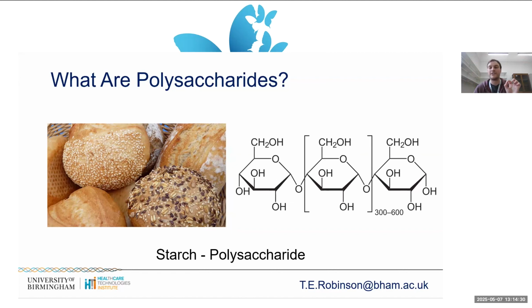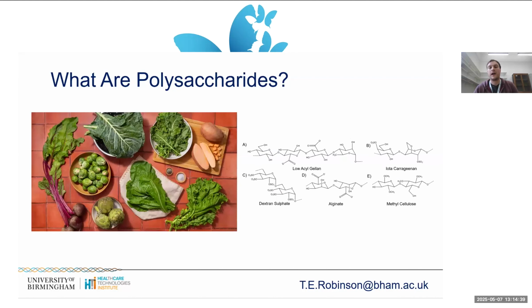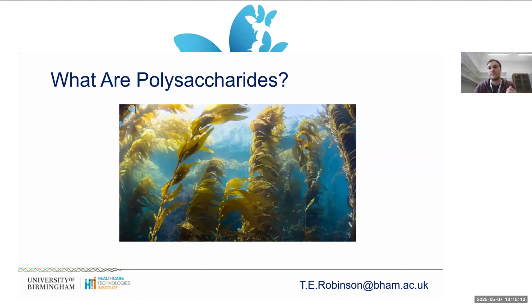So actually tiny changes in these chemical structures lead to really quite big changes in the function of these molecules. I've put a couple of examples here. Gellan is made by bacteria. That's 4 different sugars in a particular orientation. Dextran sulfate is produced in mammals, but mainly by bacteria. Methyl cellulose is essentially a modification. So again, you can take some of these polysaccharides and chemically modify them to give them different properties. But the ones I really want to draw your attention to are alginate, and in particular carrageenan, which are both produced by seaweed.